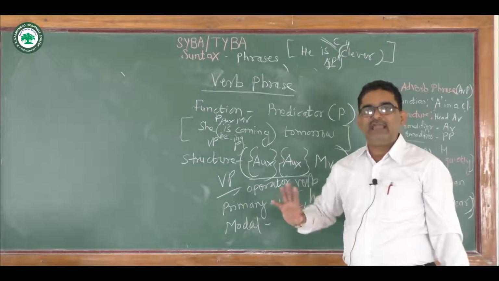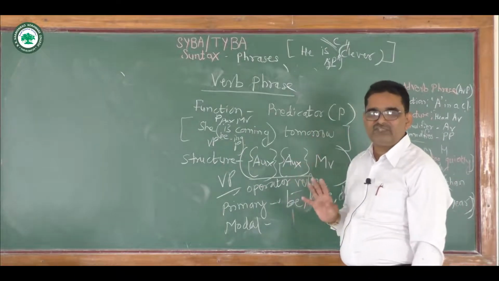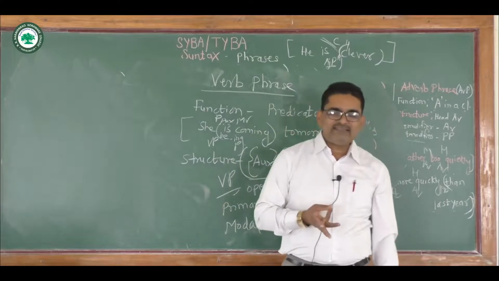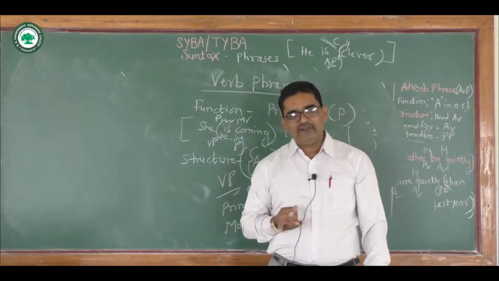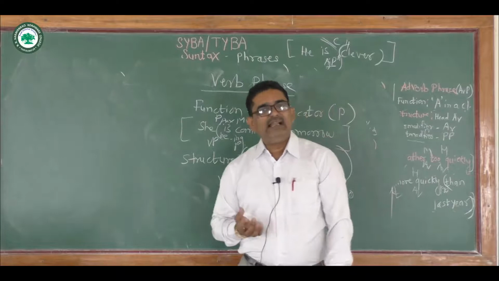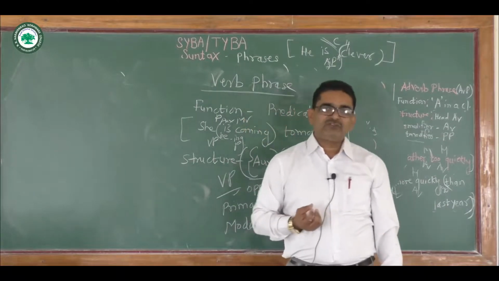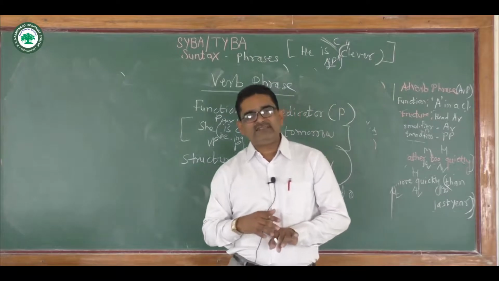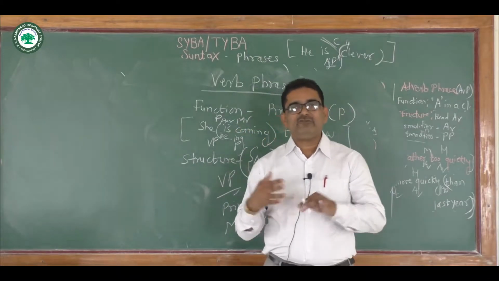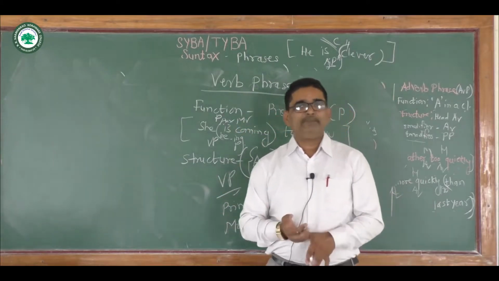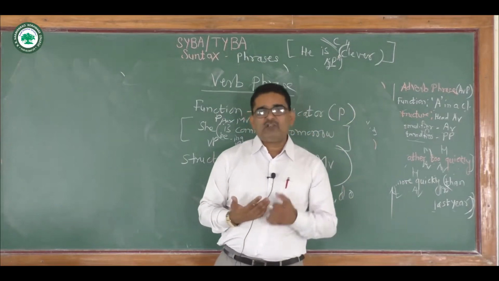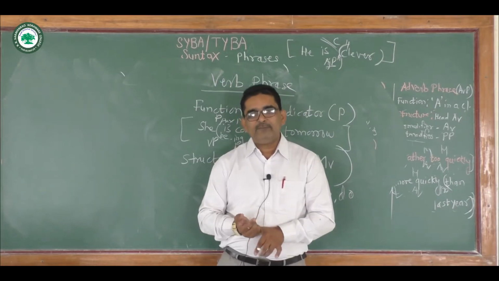So overall I have dealt with these five phrases today: verb phrase, genitive phrase, prepositional phrase, adverb phrase and adjective phrase. According to the classes of phrases, which are divided into six types, I have discussed them in a detailed manner so that you could easily comprehend them. That was my main motto. Thank you.